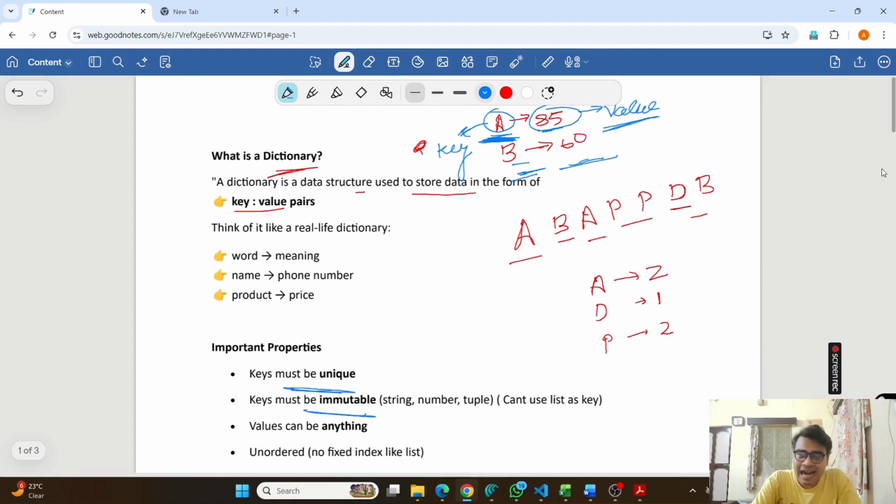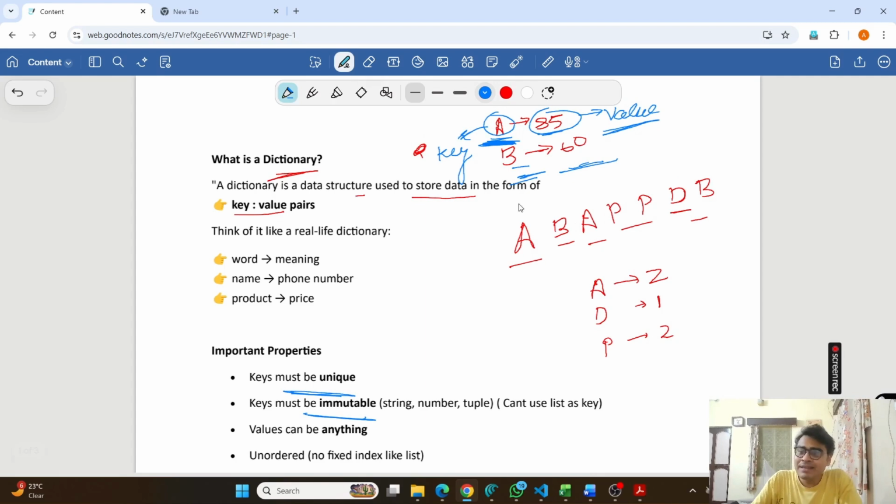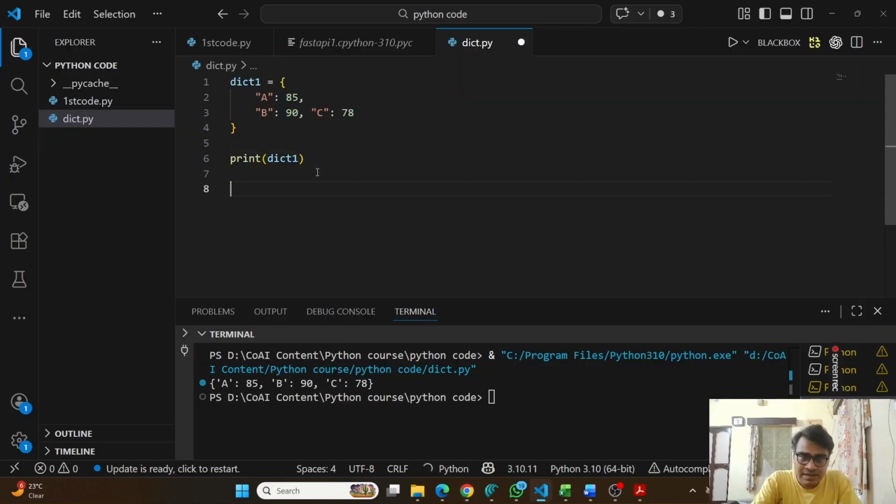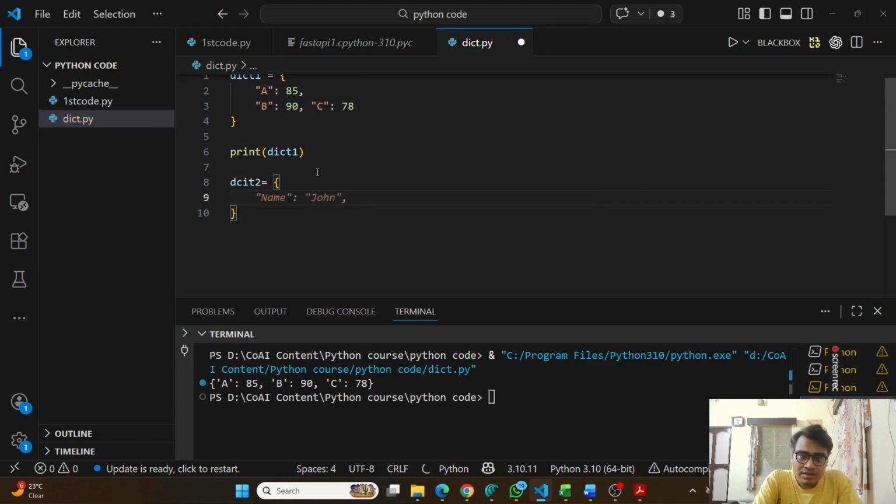So that is immutable. Again, the data type can be anything here, like the value can be anything, string, numerical. Similarly, A can be anything, but it has to be immutable. So the key cannot be a list, because a list is mutable. So you can't have something like this. Suppose I write dictionary 2, and suppose your key is a list. So here your key is a list, right? This is a list.